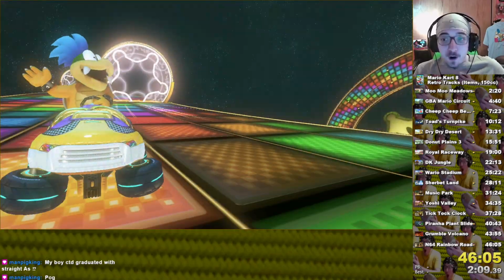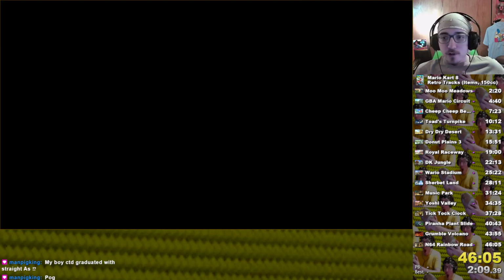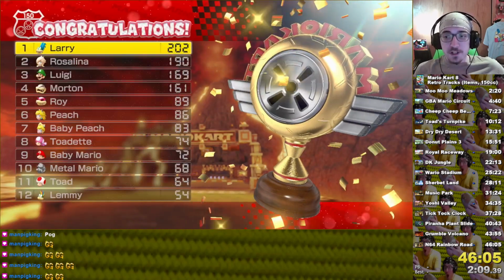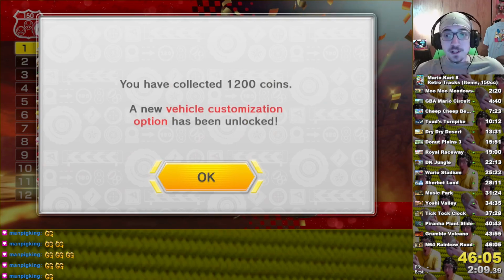Rosalina is not that far behind. What the flip? 190. Crazy. Thank you for the GG Mampy King. Thank you for the GGGG Mampy King. Thank you for the GG Mampy King.